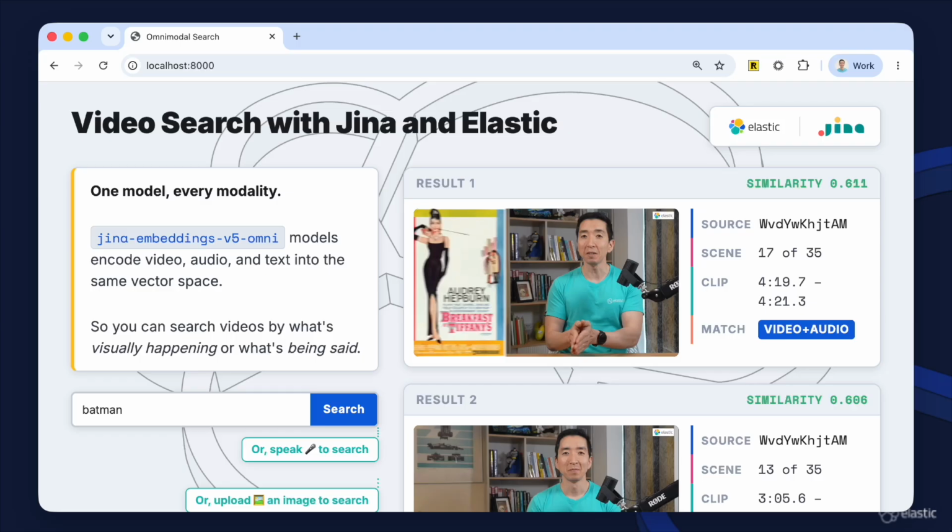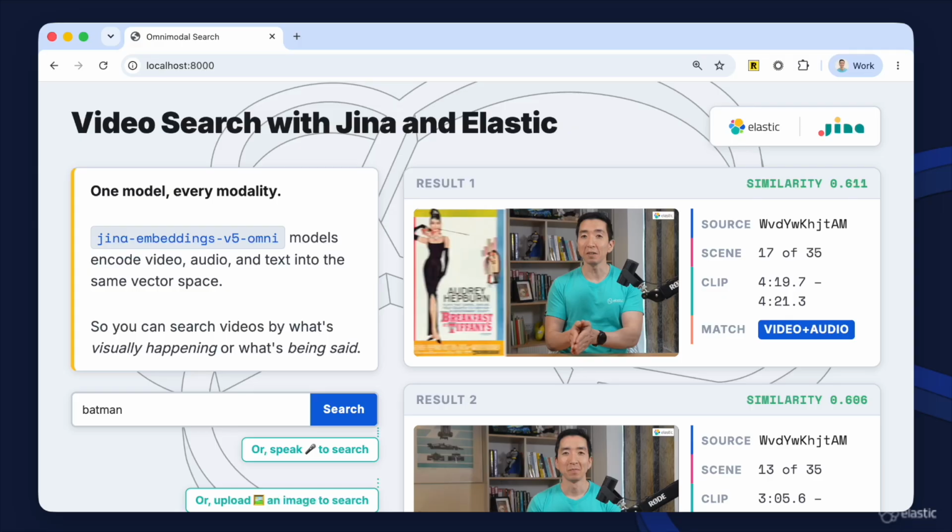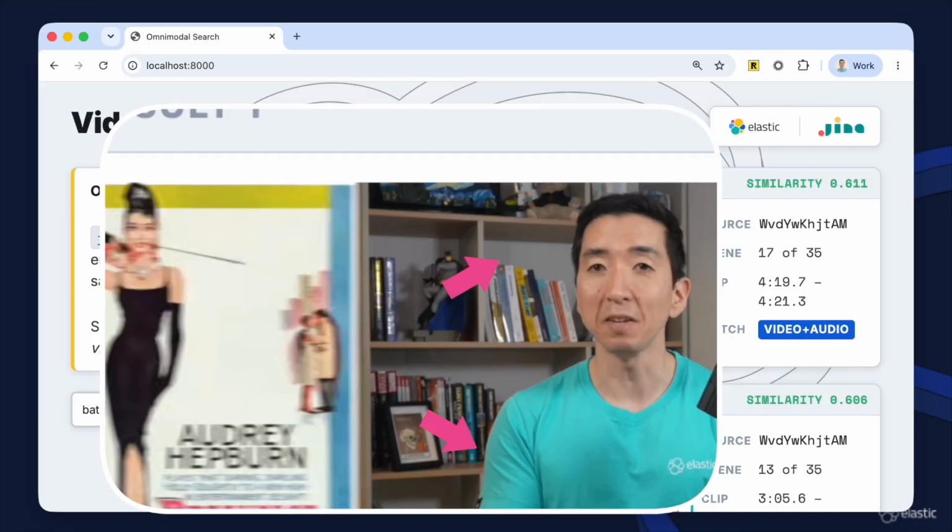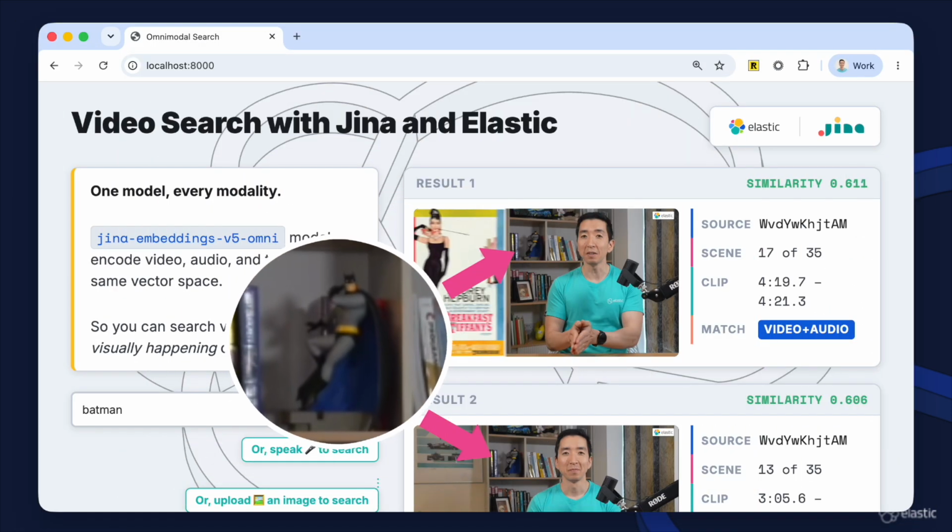And I was trying different queries and I came across an interesting result. I found that when I search for the word Batman, it finds this clip of me as the best hit. Now, it's not that the model's uncovered my tortured past and secret identity. I think instead what's happening is this. The video embedding is taking this background Batman figure into account and identifying these clips as the closest hits to Batman, even though it's just a small background item in the video.